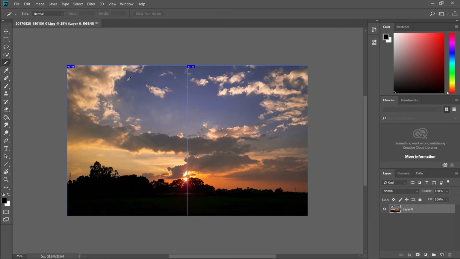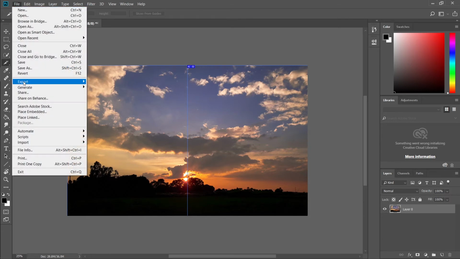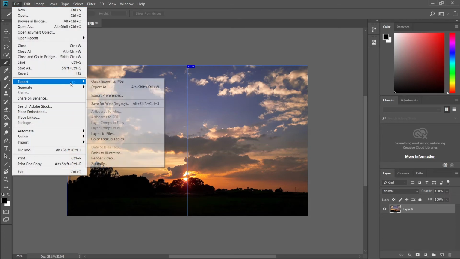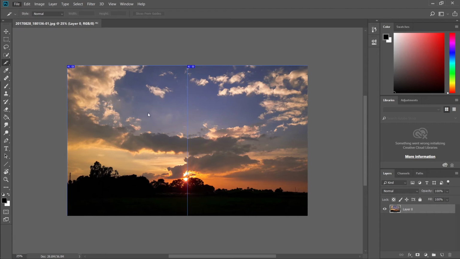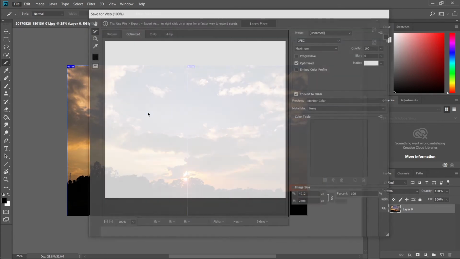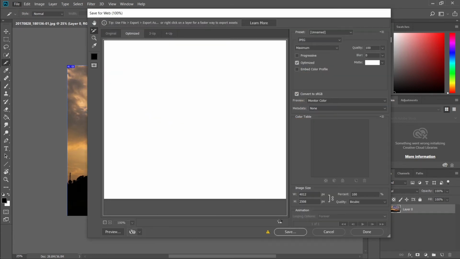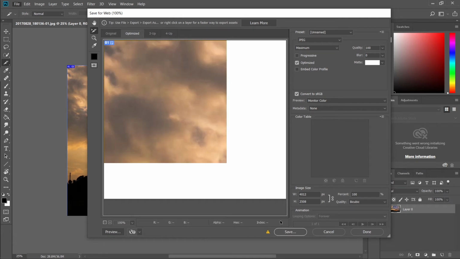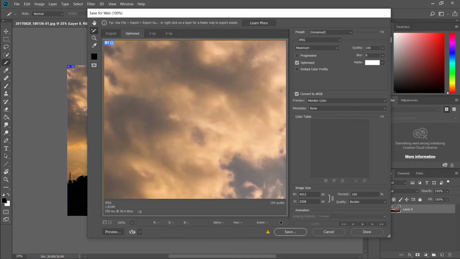So now click on File and don't click on Save or Save As. Go to Export. Here you will find a submenu. Click on Save for Web. Now make sure your quality is set to 100 and your format is JPEG or whatever format you want to export in.